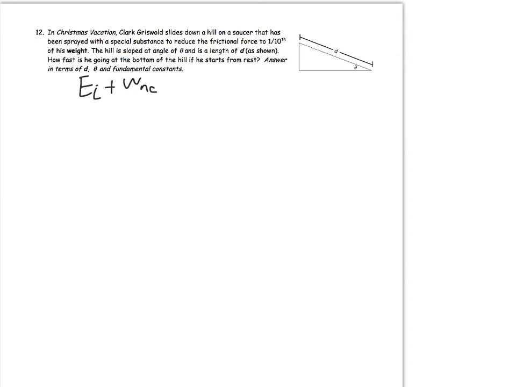E initial plus work equals E final. So let's first think about what we have energy-wise. We start at the top of the hill here with some height, so we have gravitational potential energy, and we're at rest initially. We get to the bottom of the hill traveling with some velocity, so we have kinetic energy, and in between we have some amount of work being done by friction, because we do have this frictional force here. So our energy setup is going to be UG plus that work done by friction equals K, our final kinetic energy. And then we can start filling in the equations we have for those various energies.